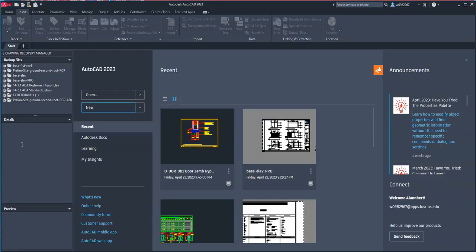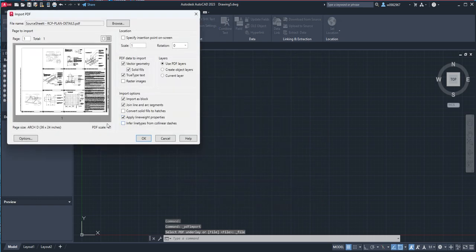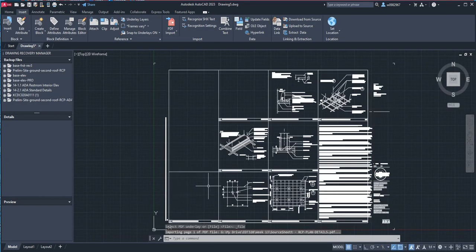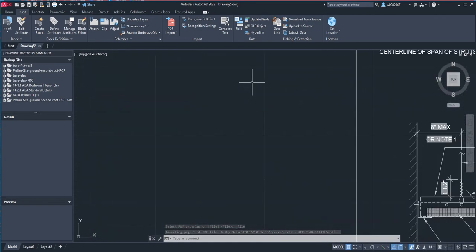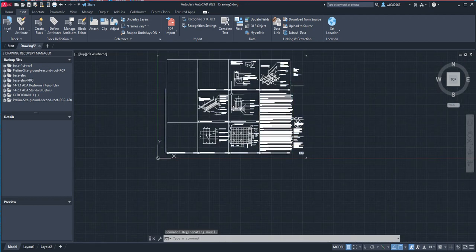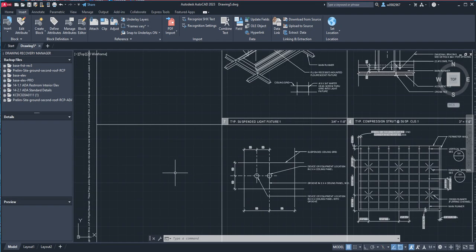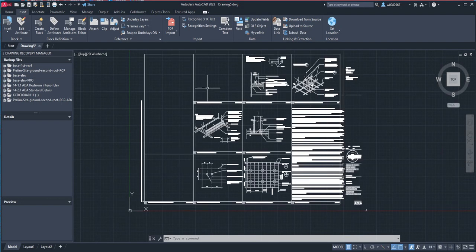If you start a new drawing in AutoCAD, insert the PDF, and try to insert the source sheet with the two pictures, and you click OK, you will see that those two pictures are missing and they won't show up. It has something to do with how the picture was inserted in AutoCAD to begin with. A picture that is copy and pasted using Control C, Control V will not show up, because it is not an object embedded into the drawing file.